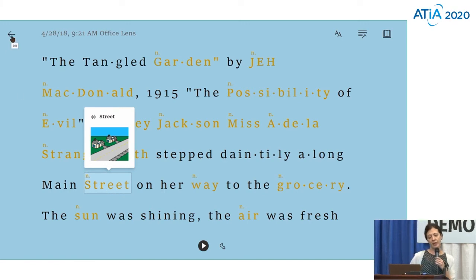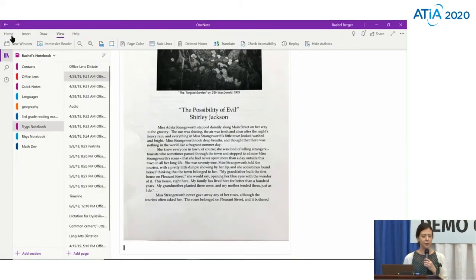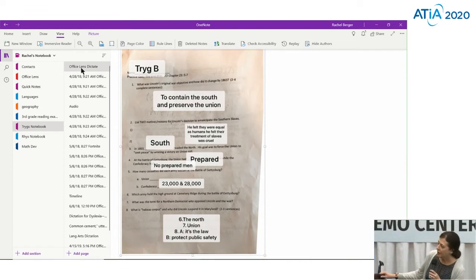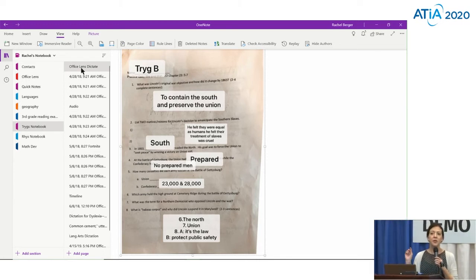And one more quickie before I change over to allowing Jason to demonstrate is the other great thing that Office Lens does, as you'll see with this example. Here's another roadblock we will remove for my student, my son. With Office Lens, once you've snapped the photo, up in the right-hand corner you'll see three little icons, and one of those is a large T, which means text box. And you can overlay a text box on top of a worksheet and then use the dictation feature on your phone or your iPad and dictate the answers.